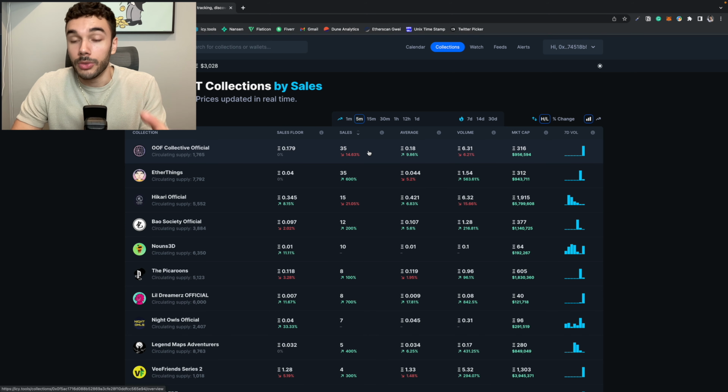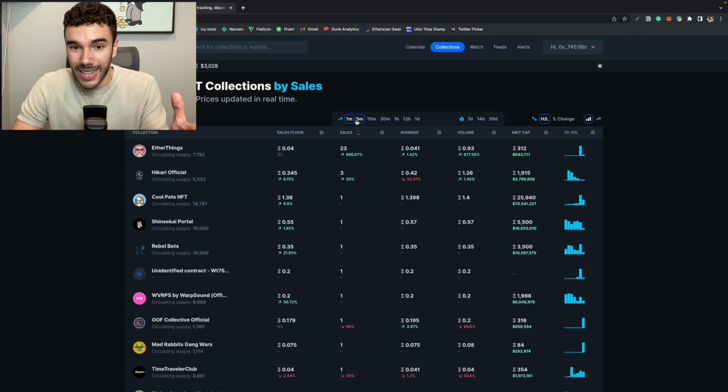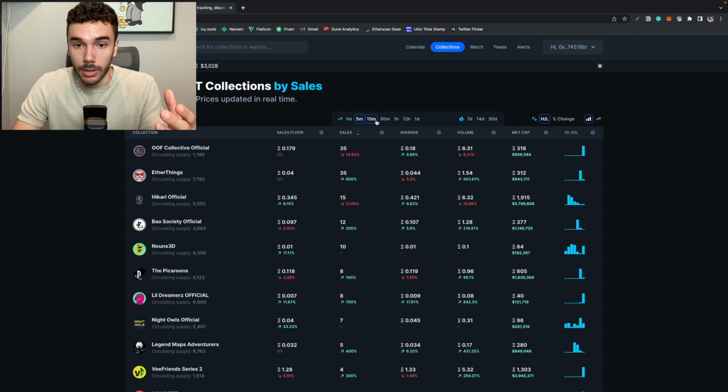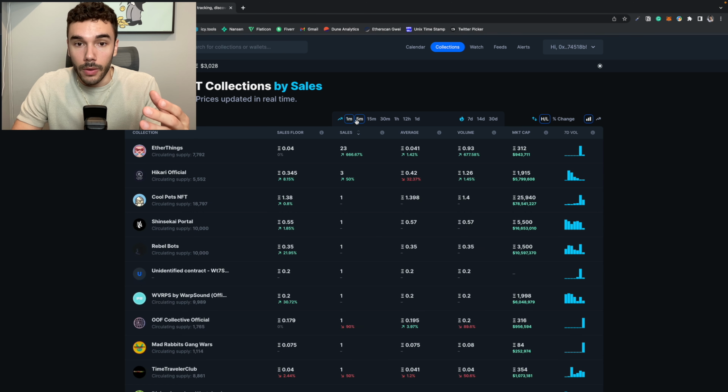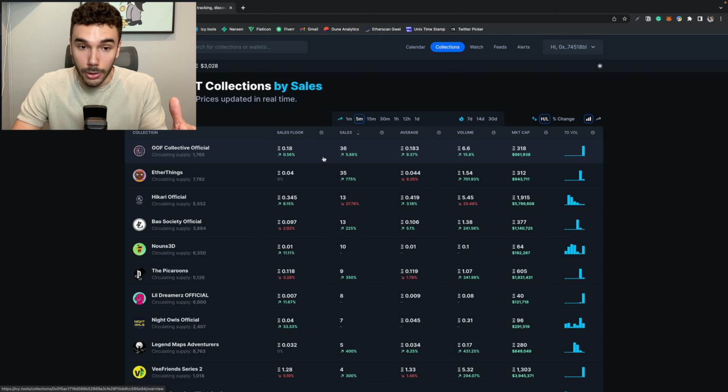Well, a lot of times how you find that information is you go on something like Icy Tools, and Icy Tools is able to pull the data in real time, depending on how far you want to go down the chart. Obviously, the lower you go, the more high risk it is because you're playing with very volatile lower timeframes compared to the higher timeframes. But it's essentially saying a lot of sales are happening on this collection, buyers are coming in, the floor is moving. So this, for example, I'll just click on this one.